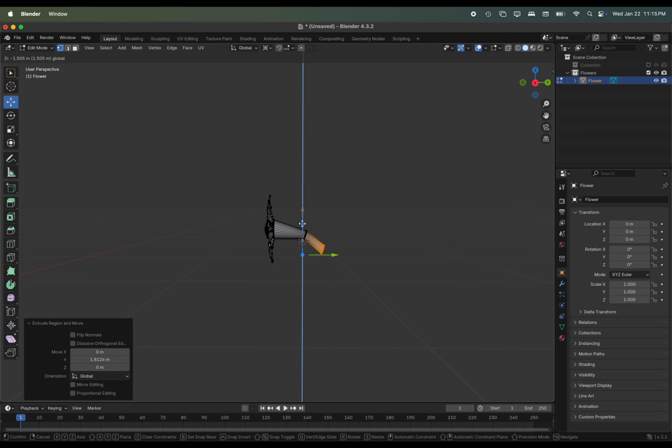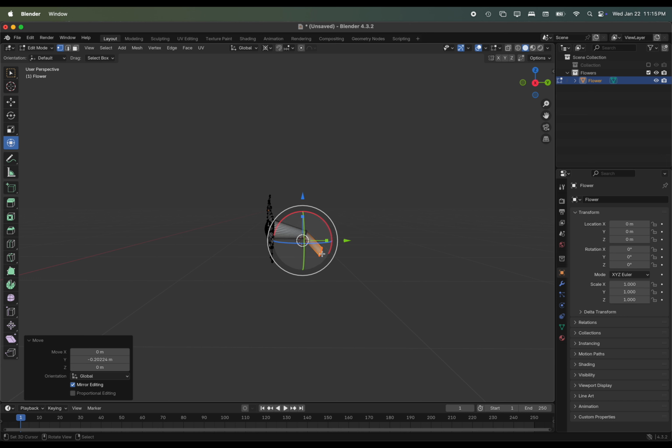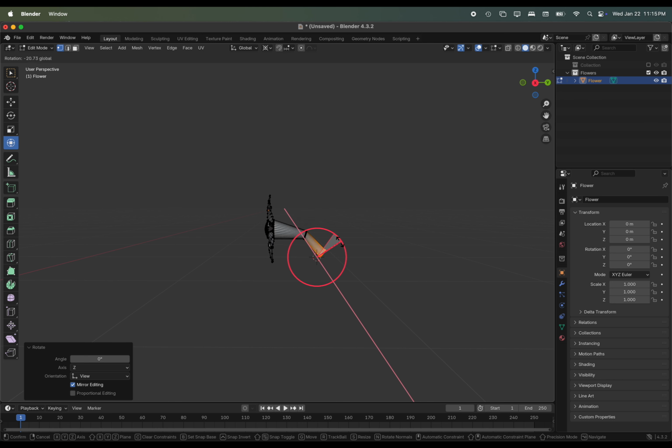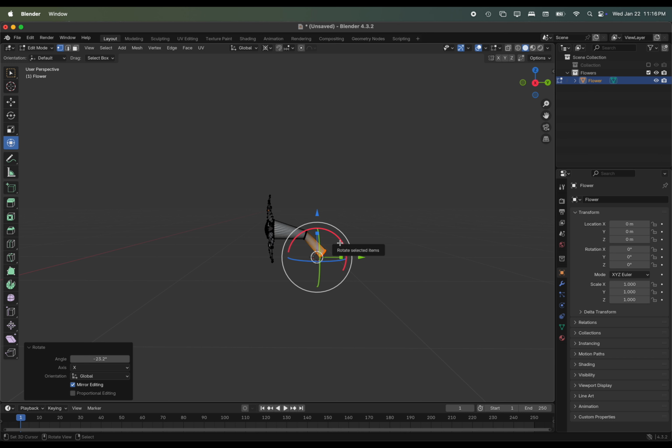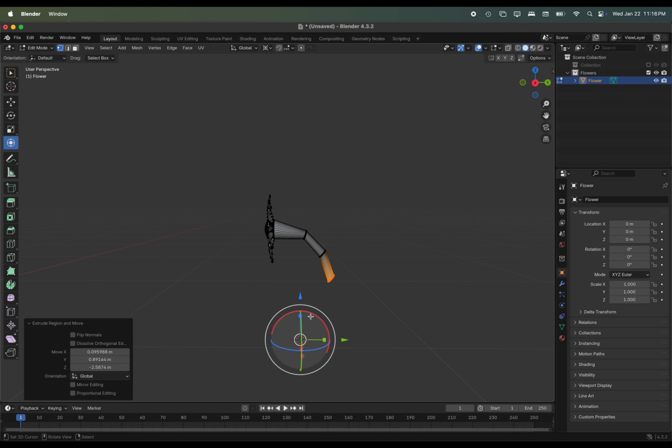Might move to the transform tool so I can do this at the same time. Move the pivot location, adjust the rotation a little bit. Adjusting the rotation is actually a really important step, or the stem is going to end up ending super thin towards the base. E to extrude, left click to keep the change in location.